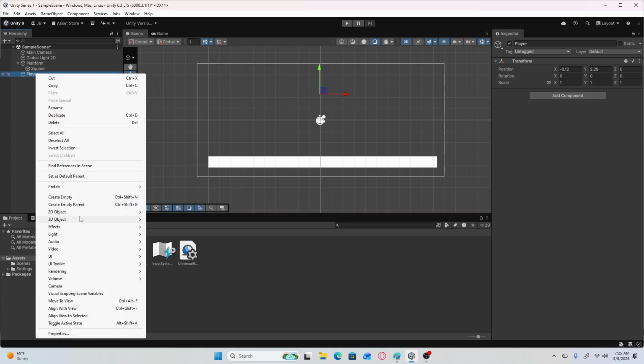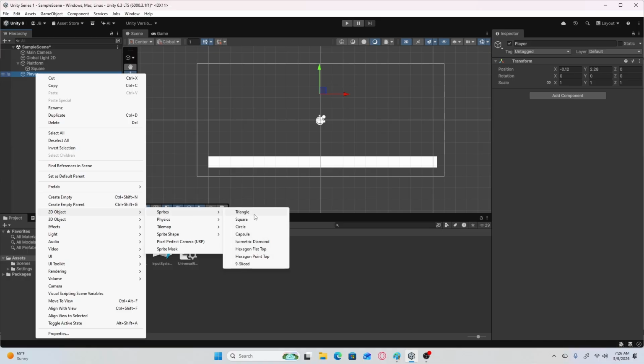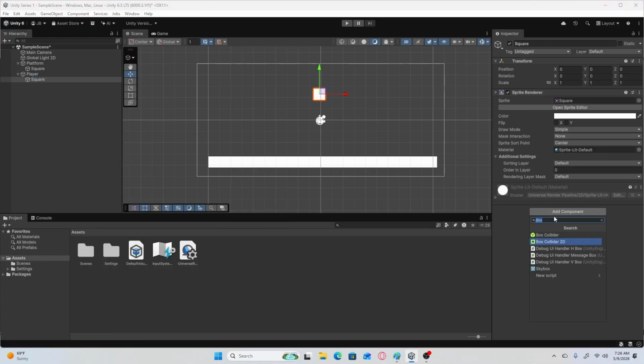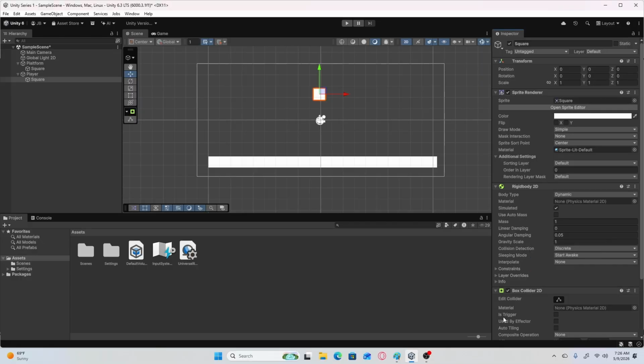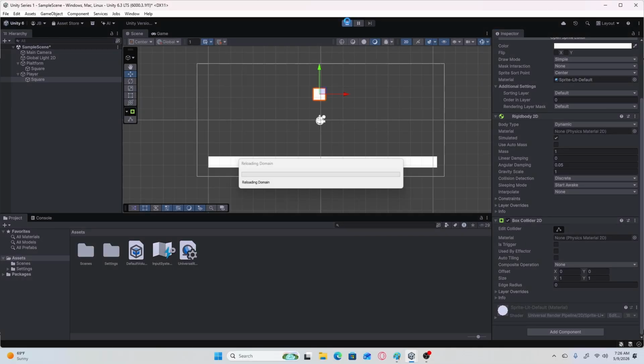Mini sprite, and that should be it here. Here we have it. Add a rigid body 2D, of course. Rigid body, and also add a box collider 2D. And now, when you start the game, you should notice that they will both hit each other because they both have a collision.